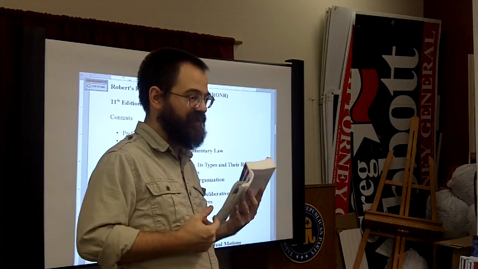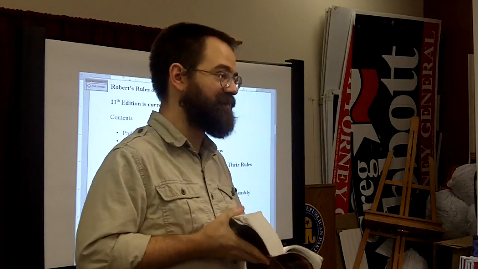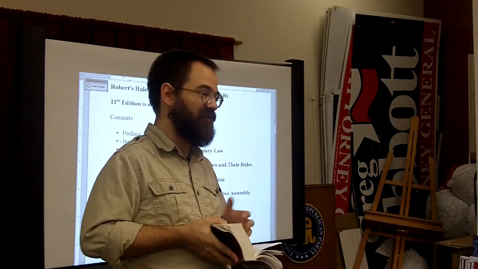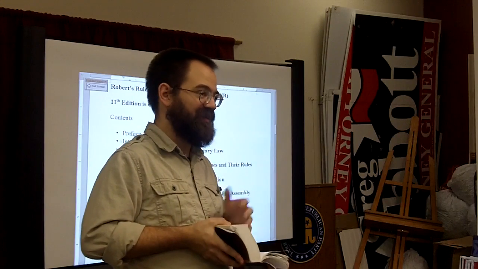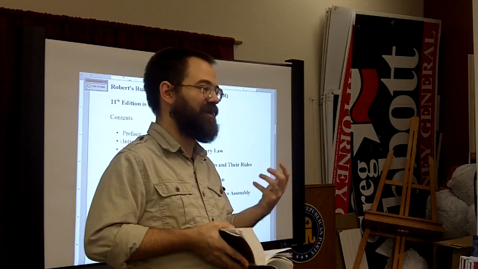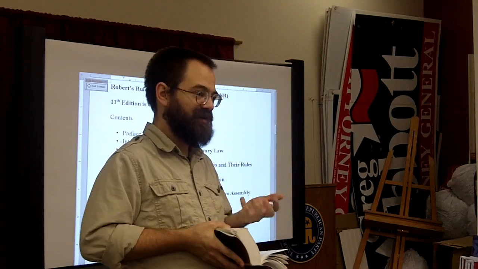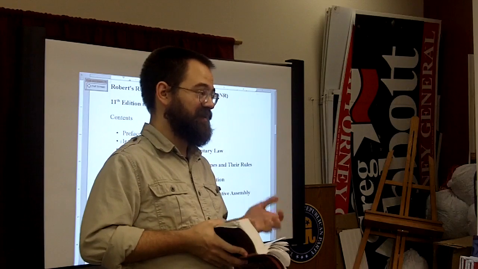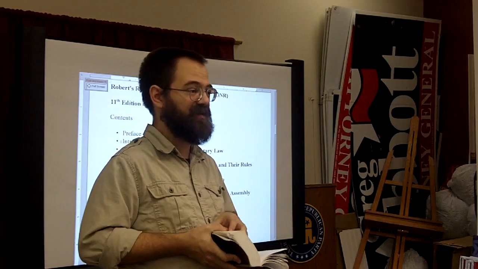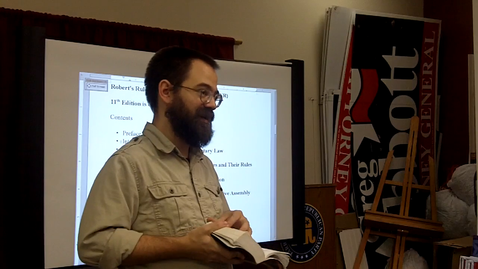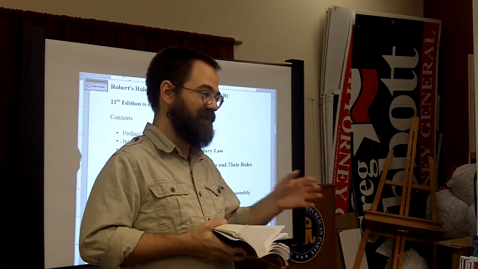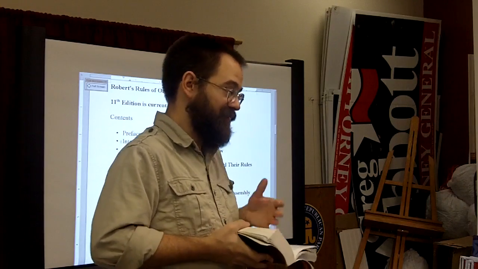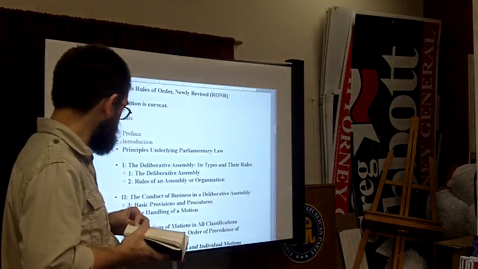The last category the book lists, though, outside of any of the rule categories, is custom, because often you will have a custom in a group that we've always done it this way and no one's cared before. Customs are kind of a no blood, no foul thing. If you've always done it that way and no one's complained before, you're not causing any grief. The moment someone says, well, we need to have a rule for this, or especially says this is in violation of some principle or something else, then yeah, you got to deal with it. And a custom that violates a rule immediately falls away when it's noticed that it does. Other customs persist until you need to make them into a rule.